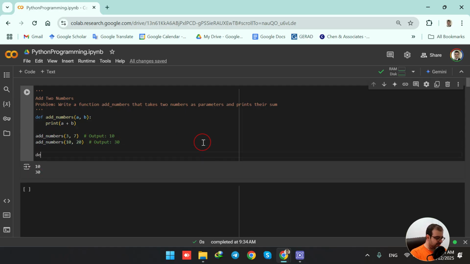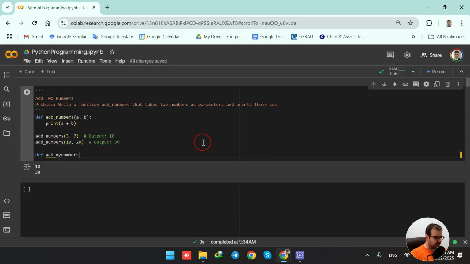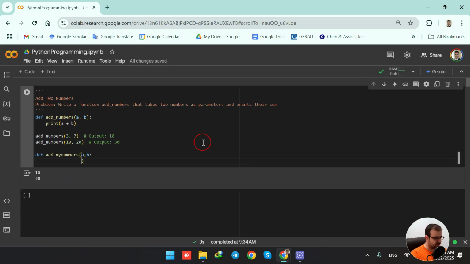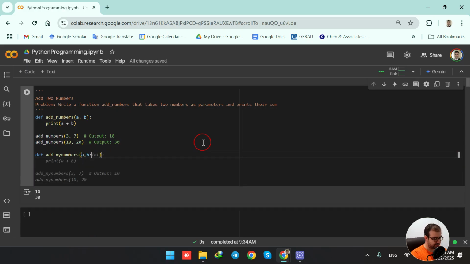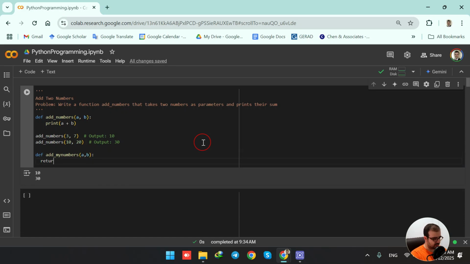And let me define another function here. I'm having add my numbers, and I'm having a and b as the arguments, and then the colon.